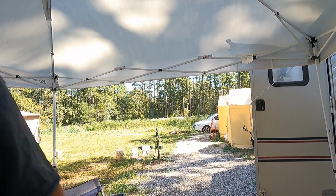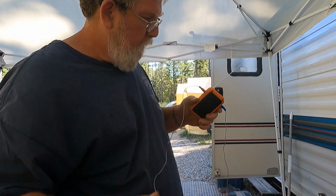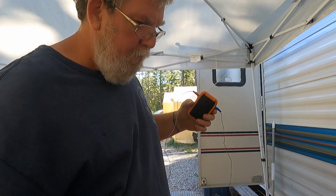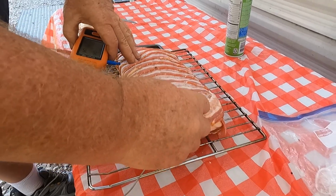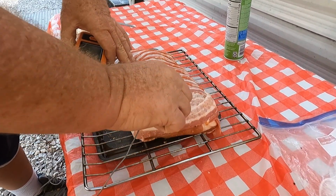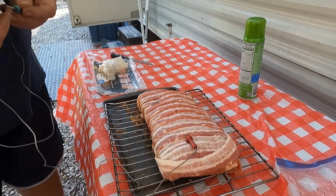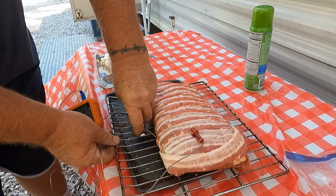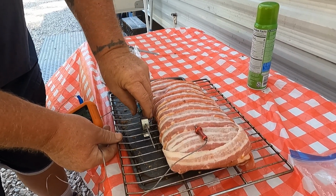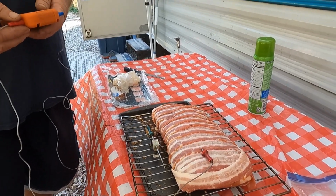All right, hold on one second, guys. We got our meat thermometers. We're just gonna take this one and go right through here, right to the center. And we're going to take this one and put it right here so that we can monitor the temperature inside of the smoker.